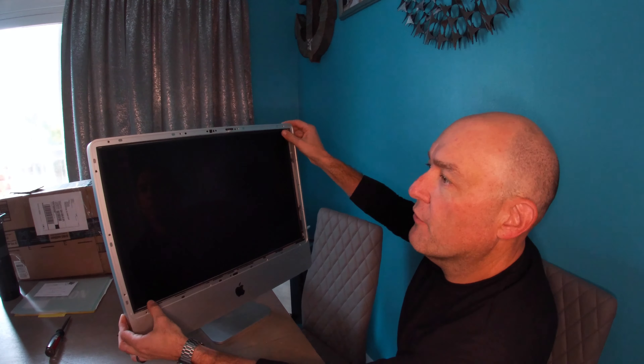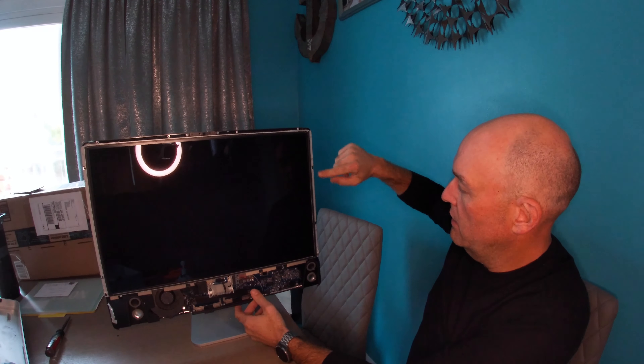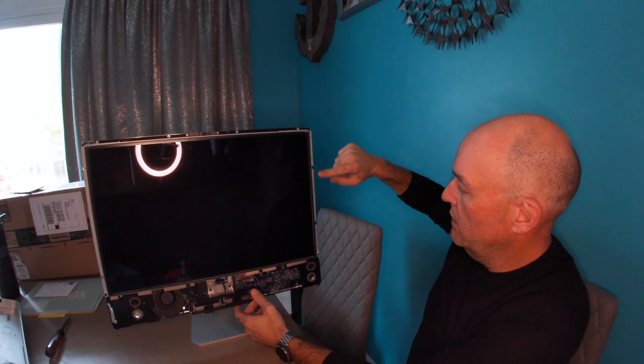You've got a wire up here at the top that pulled loose — I think that's a light sensor. It pulled itself out, but you want to be sure when putting the computer back together, if you were going to, that you plug that back in. We're not going to need this, so I'll just set this off to the side. Once we're inside, we've got the monitor itself. That was the screen cover. There are still eight screws — four here, four on the other side — to pull the actual screen off to get to the hard drive, which is back behind the monitor. These are T8 also.